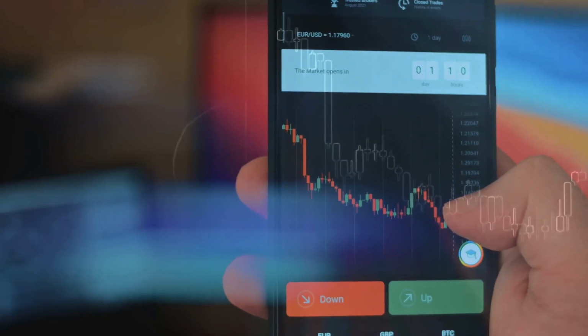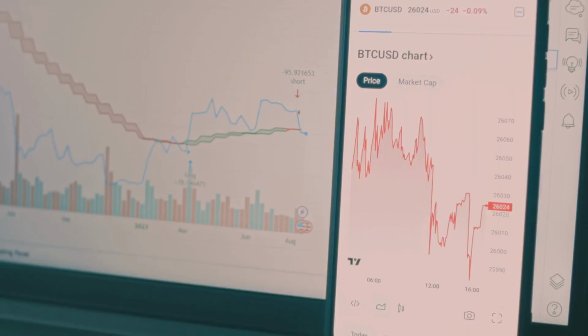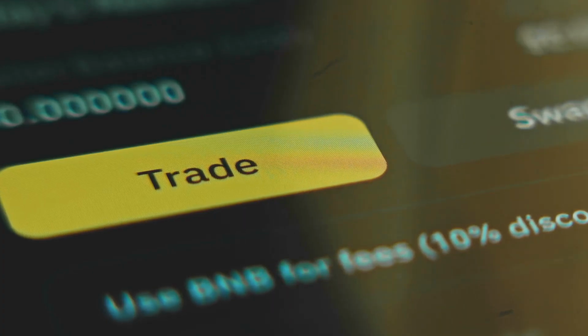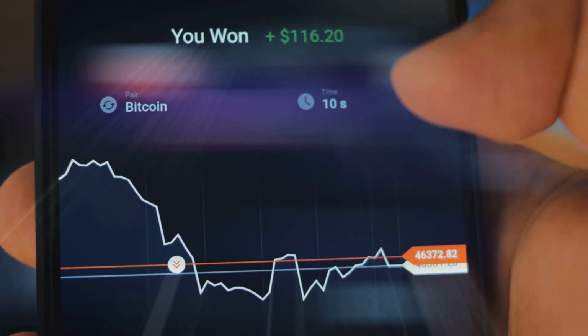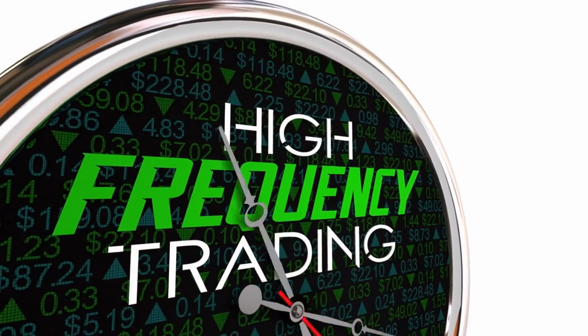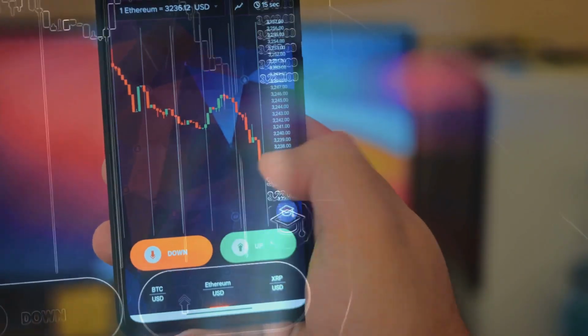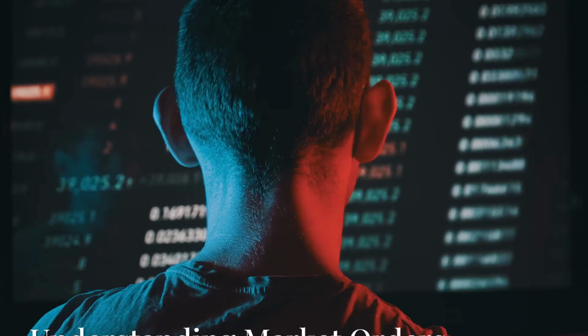Orders help you manage your risk. Cryptocurrencies can be volatile. Prices can change very quickly. Order types allow you to set limits. They can protect your capital from large losses. They can also help you secure profits. The crypto market operates 24/7. Different order types can act for you, executing trades at desired prices even when you are not online.